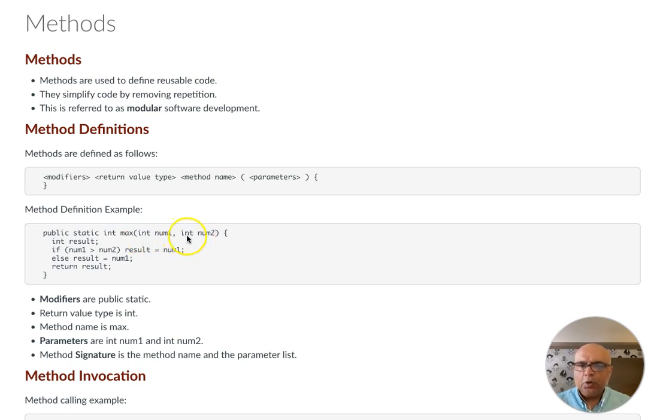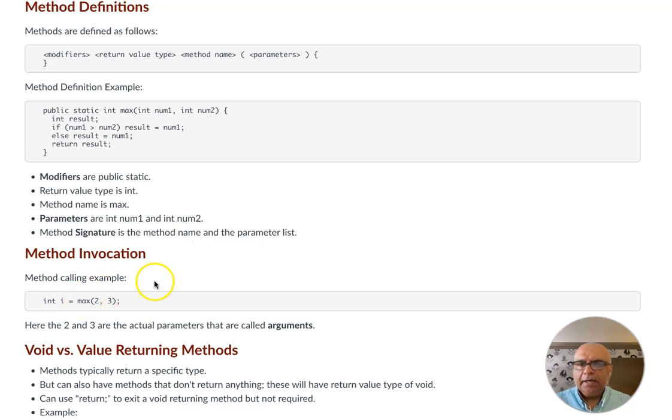Right? So moving on, the method can be called or invoked as follows, as shown in this example. The one we defined earlier, max, can be called passing in actual values for the parameters. These now are called arguments. In the definition, they are called parameters, but when you pass an actual value, the term we use is we are passing in arguments. So here 2 and 3 are arguments that are passed in, and the max of the two is calculated and returned by this method, and here it is assigned to another variable.